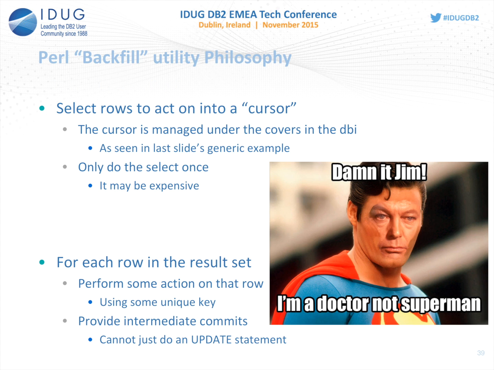So the goal, like I said, do a cursor fetch, get all the rows you want to update, and then update them. And the update might be delete, update, merge. You're only going to do the select once, so if it's expensive, that's not a problem. It's very efficient. You don't have to know any programming. And the only trick is that I'm going to select these rows and get, say, a list of primary keys, and then I've got to tie them to the rows that I want to update somehow, and I'm going to do that through parameters and parameter markers in the select and in the update statement. And I have to tell the Perl code which ones go where.